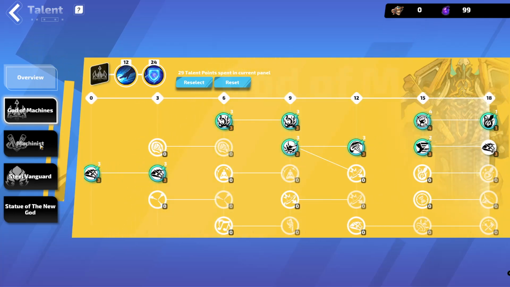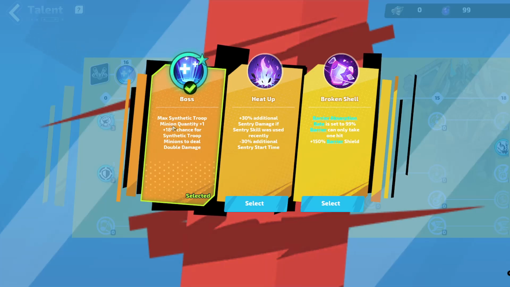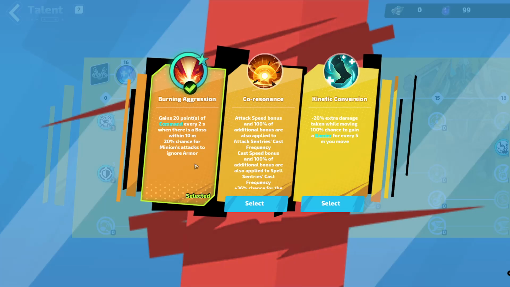That's pretty nice. Next up, we have Machinist with Boss for +1 max synthetic troop skill level, and mainly 18% chance for synthetic troops to deal double damage, which is really, really nice. You can use Broken Shell if you need the tank. Next up, we have Burning Aggression, so your minions have a 20% chance to ignore enemy armor. If you need more tank, you can go with Kinetic Conversion, so you take 20% less damage while moving around, basically.